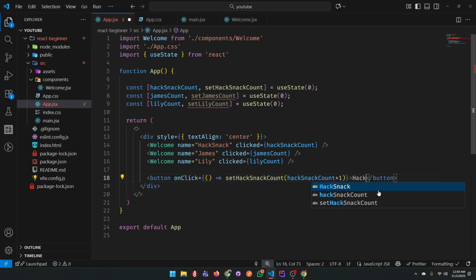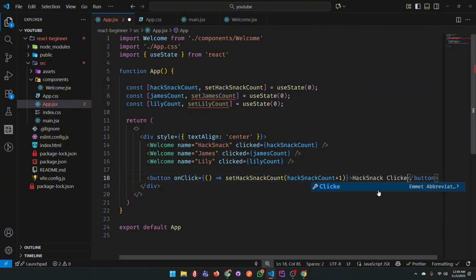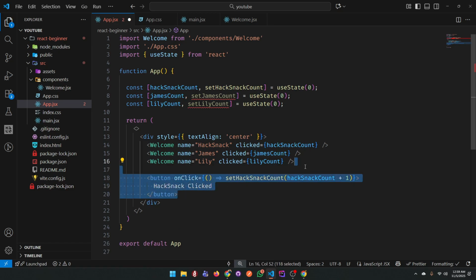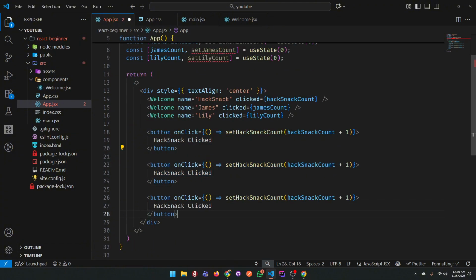Let's say "HackSnack clicked", and make it a little more readable by breaking it down. And we do the other three buttons as well. Instead of HackSnack, we will have James, and we will have Lily.